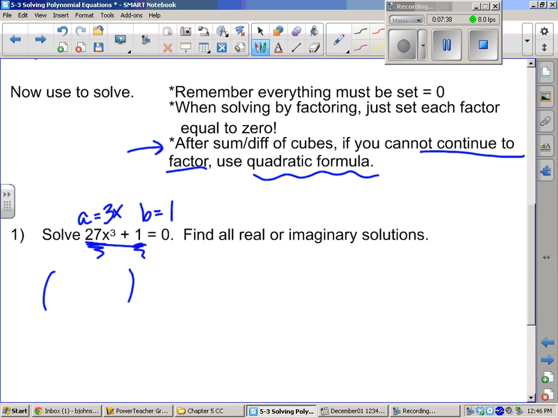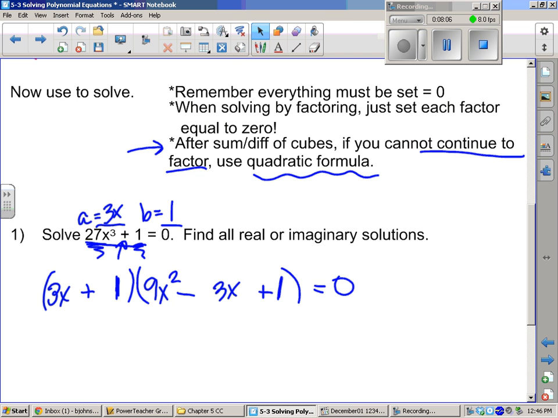So I'm going to factor it with the little parentheses and the big parentheses. A and B, just like they are. Then in the next one, I have to square the A. Remember, you're going to square the number and the variable. In the last one, you square the B, so that's just a 1. And then in the middle, you multiply them together. 3x times 1 is just 3x in the middle. It was plus, so I'm going to use the same sign, opposite sign, always positive.